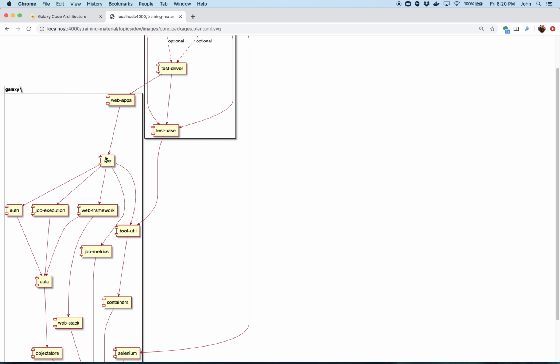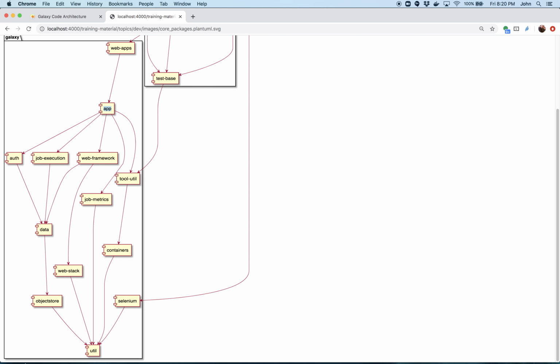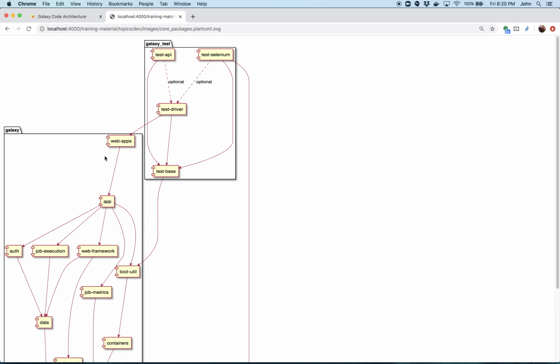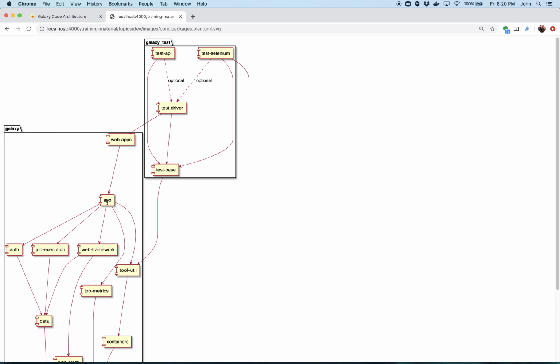This whole package concept, though, is relatively new, so we're not yet shipping app. Some of these are on PyPI, and some we're still working towards getting onto PyPI, but that's aspirational. Anyway, extending app is web apps, which is a big package that has basically all of the controllers, that layer that the web server talks to.